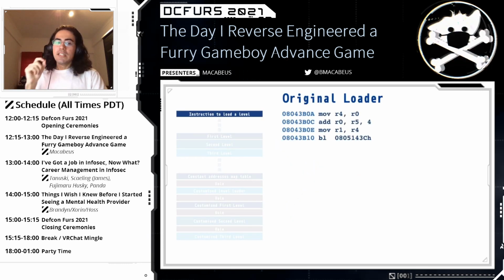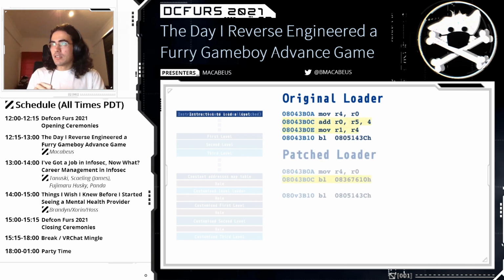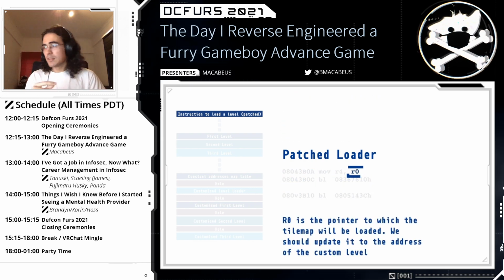Now we need to patch the instruction that loads a level. We place an instruction to jump the program counter to our custom level loader, so we need to update the instructions, okay? R0 is the pointer to where the tile map will be loaded, so we should update it to the address of the custom level loader.